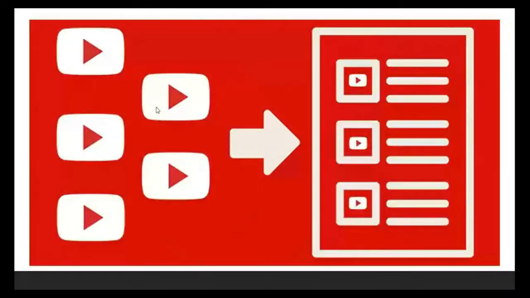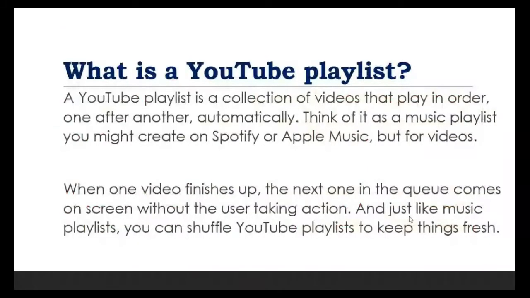So let's talk about this. Look at this, it's very clear. You have several videos arranged nicely, looking amazing, which means you can arrange your videos and give the collection a name. So what is the use of a playlist? It's just like arranging your collection of videos in order, one after another. Think of it as a music playlist.